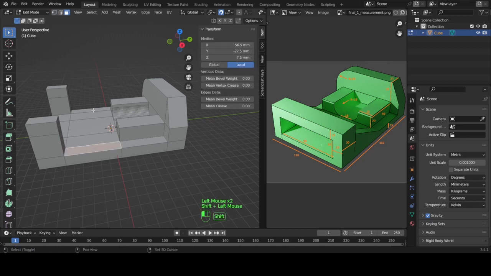Now I select the next 2 faces and extrude them too, giving them a value of 30.